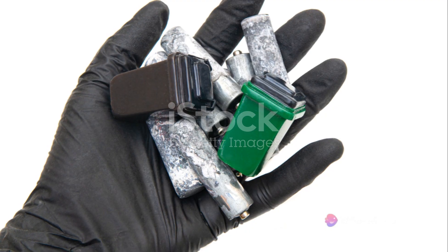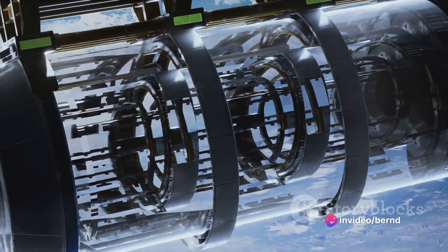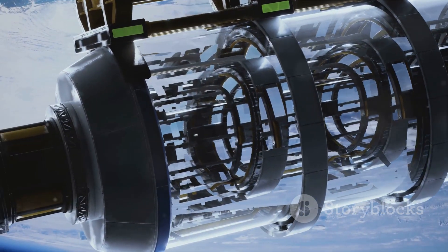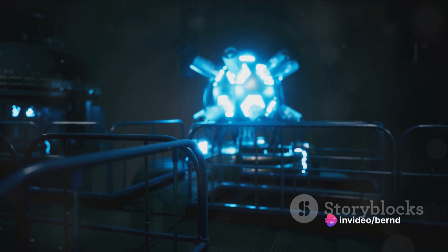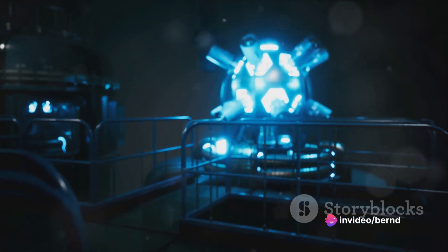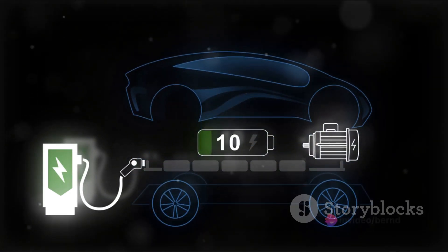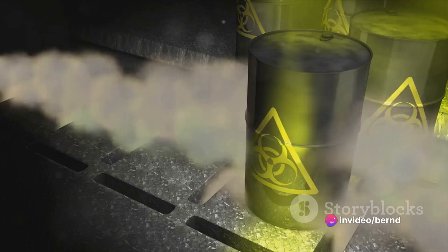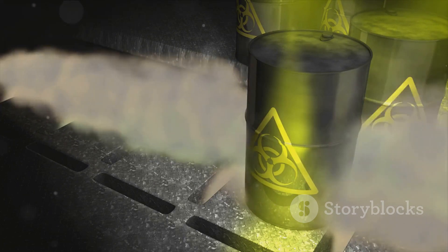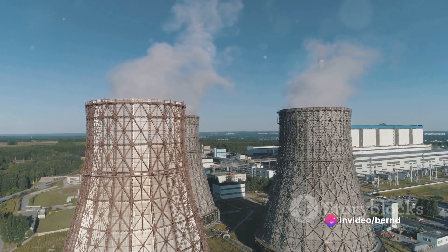Today, the applications of these batteries are limited, primarily due to their size and safety concerns. They're used in some spacecraft and remote weather stations where recharging conventional batteries is not feasible. But researchers are constantly exploring ways to make nuclear batteries smaller, safer, and more efficient. Projects are underway to develop nuclear batteries for electric cars and other high-demand applications — imagine a car that runs for years without needing a recharge. However, handling and disposal of radioactive materials pose significant safety concerns, and the high cost of production makes nuclear batteries currently impractical for everyday use.